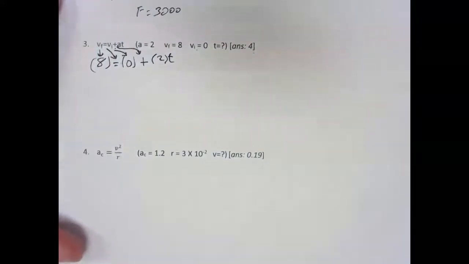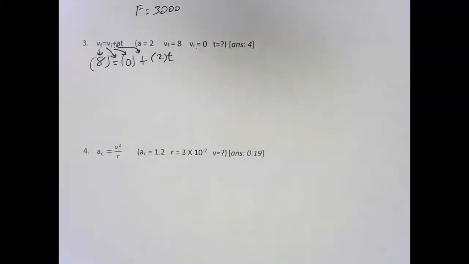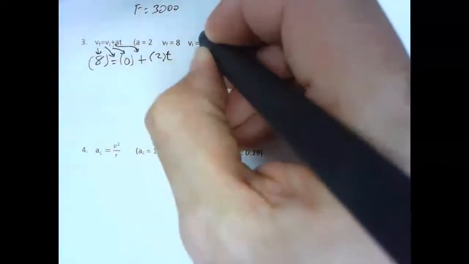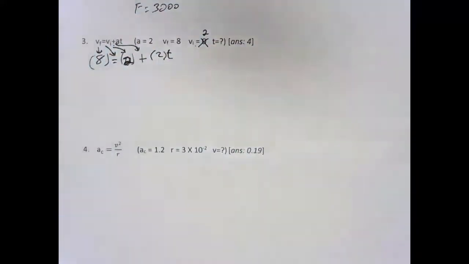All right, so a couple of steps on this algebra equation. We got to get rid of all the numbers. You know what I'm going to do? This is more beneficial. Let's, instead of VI is 0, let's say VI is 2. Let's start with that. So instead of a 0 here, we've actually got a 2. Let's do that. So there's a couple of steps that we need to do this algebra.